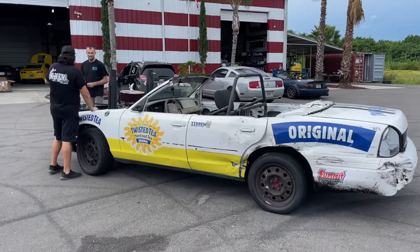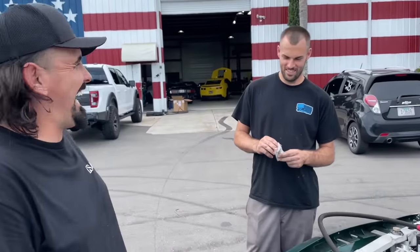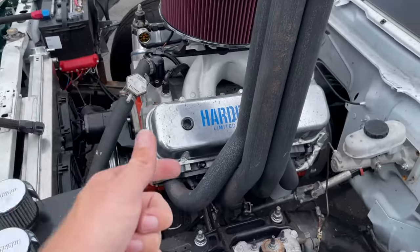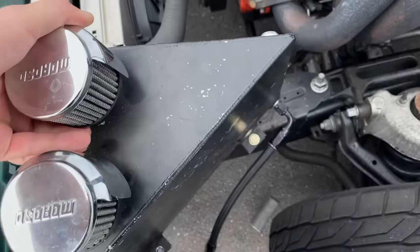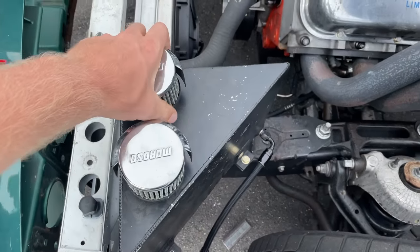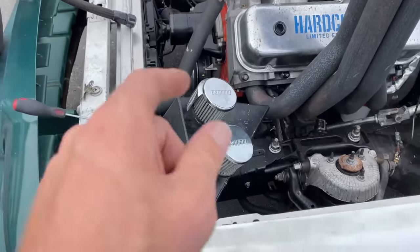Ladies and gentlemen, it's Bristol week. Bristol, brother. Finally here. So we got Twist D out here putting a, oh, not secured yet. Yeah, dang it. We're putting Leroy's old catch can on it. Remember, it caught on fire last time. Did big burnout. No big deal. Putting the catch can on it.